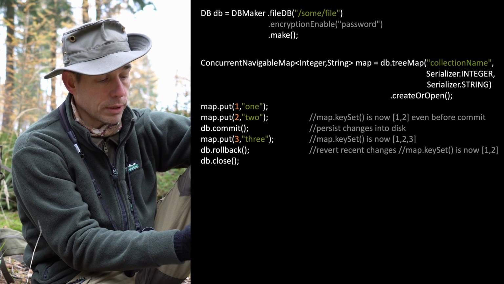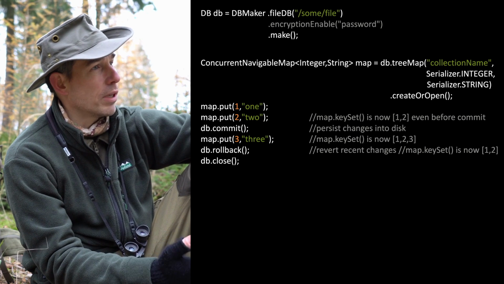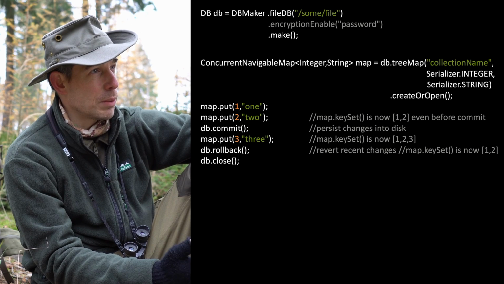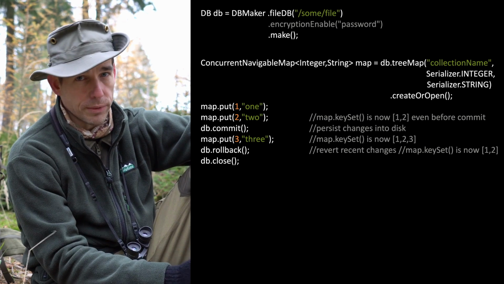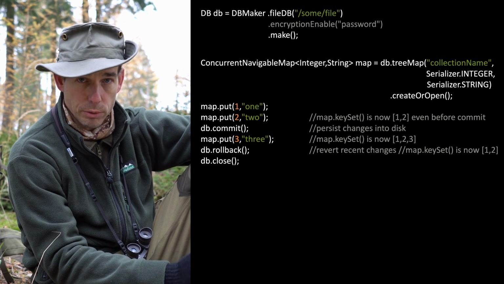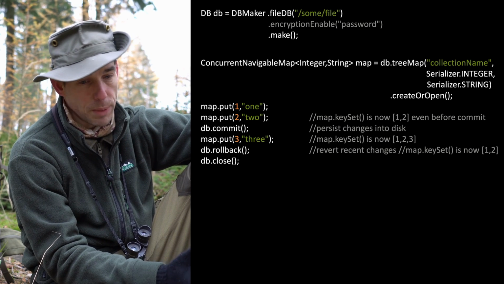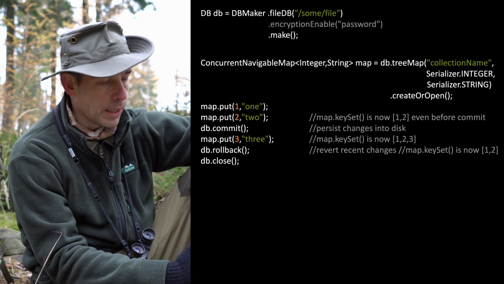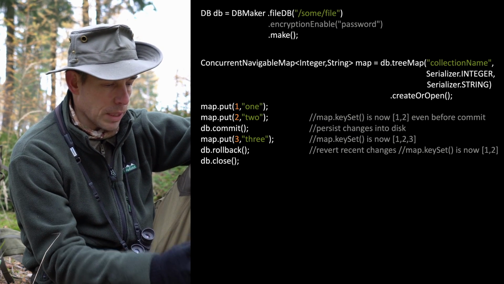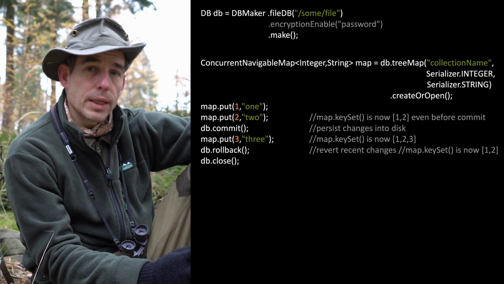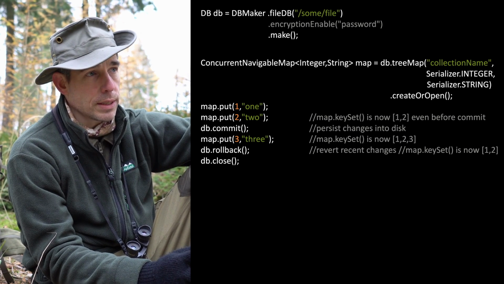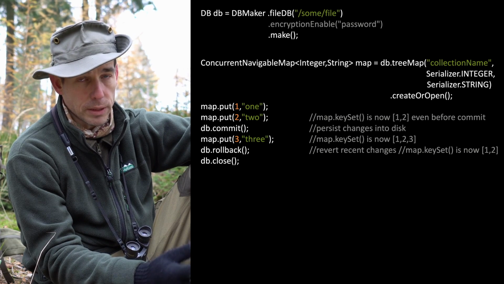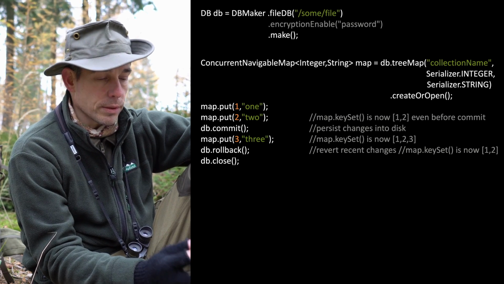Oh, by the way, I think encryption is available for Xodus, and is available for mapdb, at least for these 2 you have the possibility to encrypt the data itself. So, for example, if you're using MapDB on embedded devices. And then you have this DB. If you want to have this DB, then you are invoking the method that will give you the corresponding data structure. For example, here the tree map.